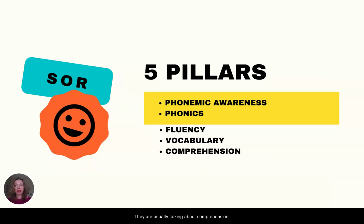If you look at the science of reading, you're going to find that the way it's defined in today's media and social media especially is a narrow definition of the science of reading, which is a focus on phonemic awareness and phonics. And the scientific research on reading since 1986 has found that there are actually 5 or more pillars of reading. So phonemic awareness and phonics are foundational. There's also fluency, vocabulary, comprehension, plus a key element of knowledge. So I typically refer to the 5+1 pillars of reading that should be taught explicitly and systematically.